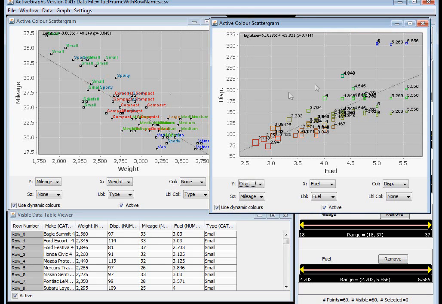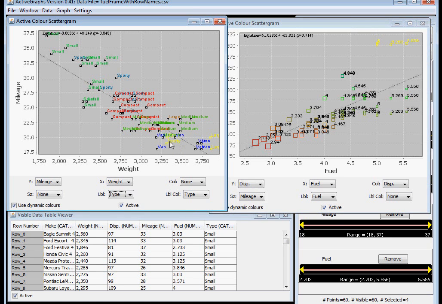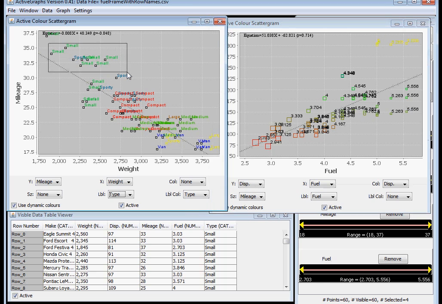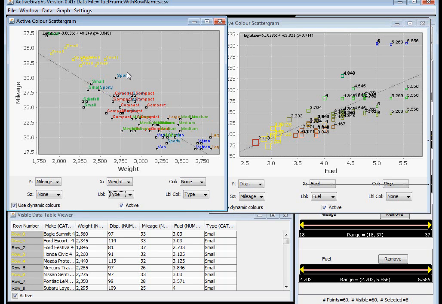To show the selection, if you're interested in say, oh, these are some interesting points up here, these particular ones will highlight in the graph that you selected, but they'll also highlight in other graphs. And as you can see down here, highlight that again. We're talking about a couple of sporties and a couple of large cars having that very large level of what we call the displacement. So that will be something to do with the engine parameters. I'm not an expert on cars at all, so I won't try and understand the relationships here. But all I can say is these two graphs are interacting with each other. You can grab another bunch from this graph, and obviously they work together.